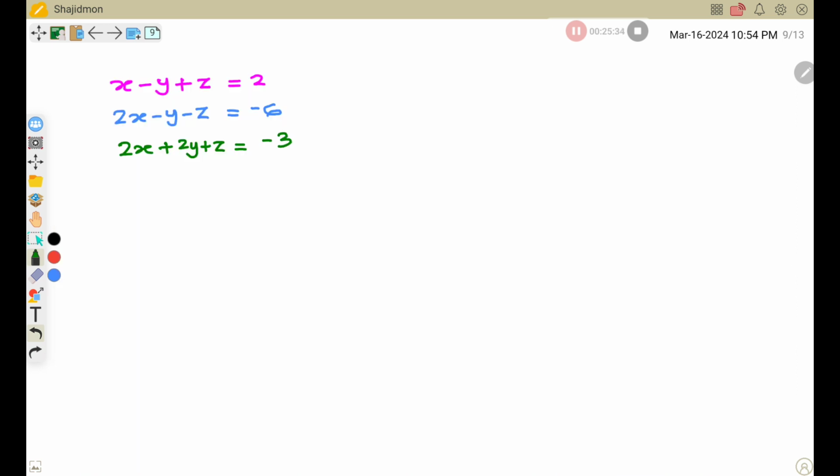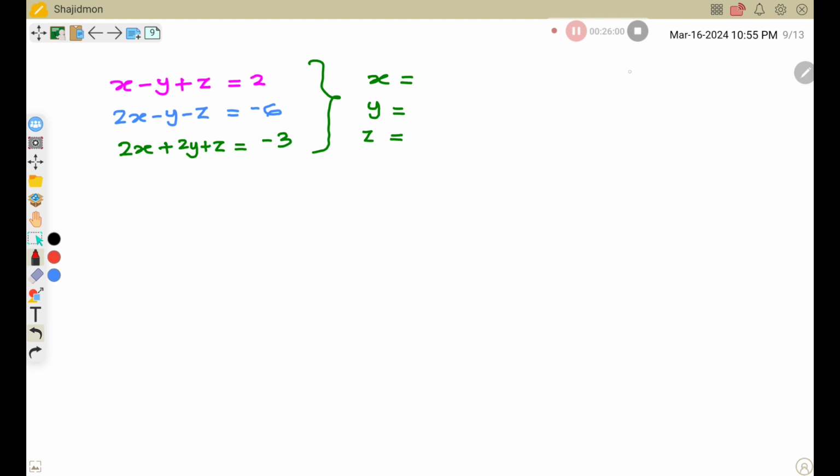So we are getting a 3 by 3 system of equations. We have 3 equations and 3 unknowns. From here we need to calculate x, y and z, so that we can write the linear combination. So we need to solve this 3 by 3 system. We can solve it easily by using a calculator. Firstly, we can calculate using a calculator.